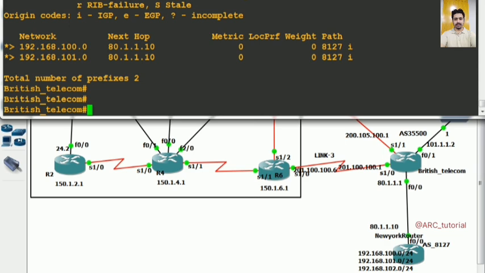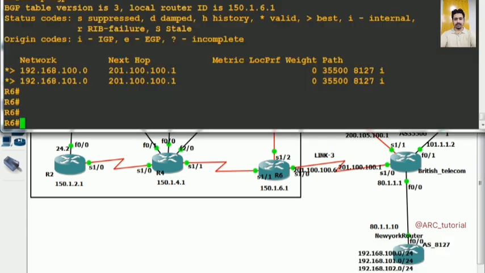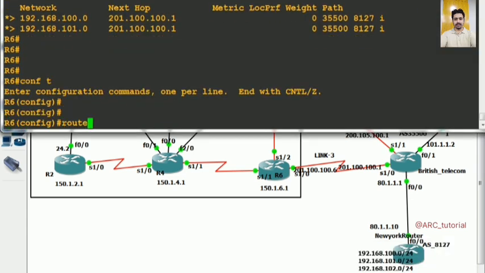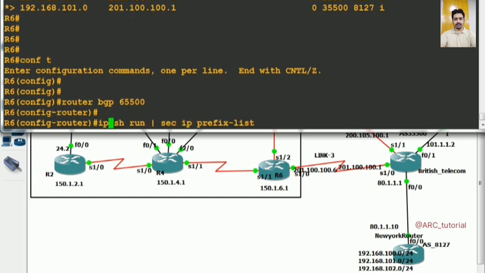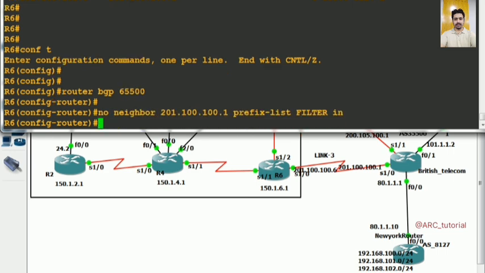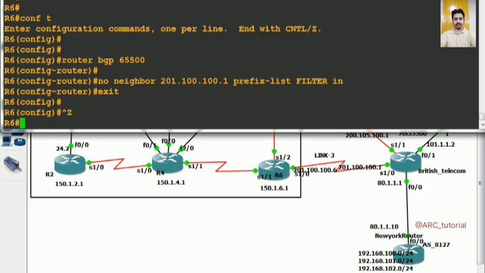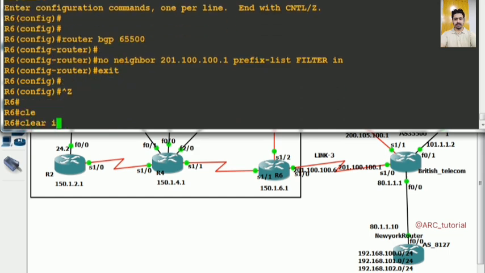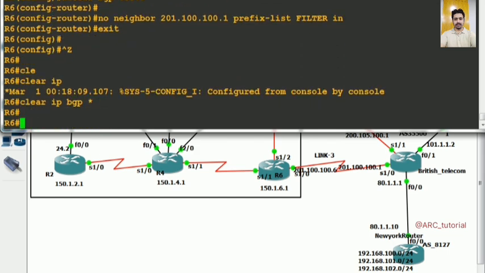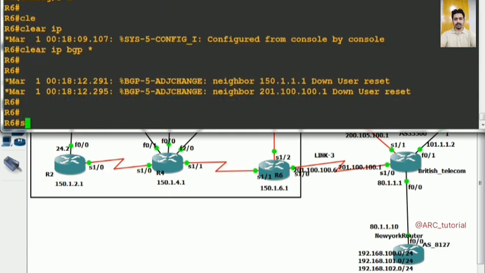Fine guys, great. Now move back again to R6, router bgp 65500. Clear ip bgp *, and you will see it will again start to receive all prefixes.